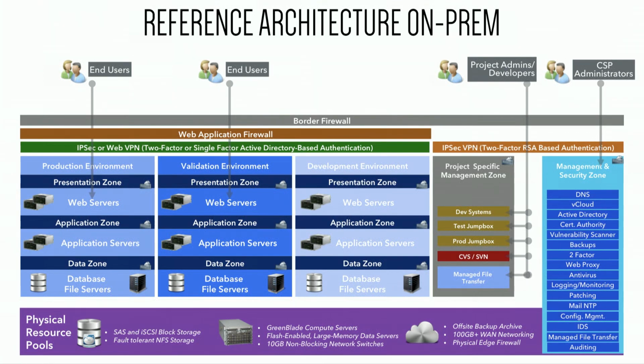This gets a little technical, but I think the idea here is, when you talk about secure environments, our experience has been in supporting FISMA programs and working with the government with fairly sensitive information. So we've built a fairly segmented, highly secure environment that consists of a lot of segmentation. So you will see here that we have a lot of segmentation going across from your dev, test, production environments, as well as your presentation layer, app layer, and data layer. So a lot of segmentation, that's defense in depth.